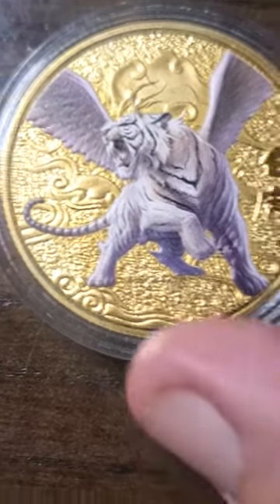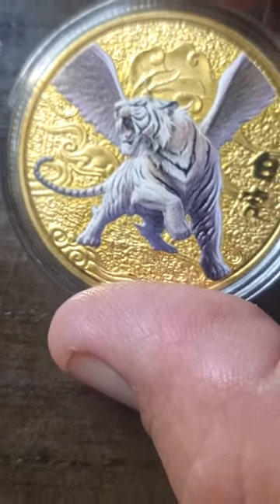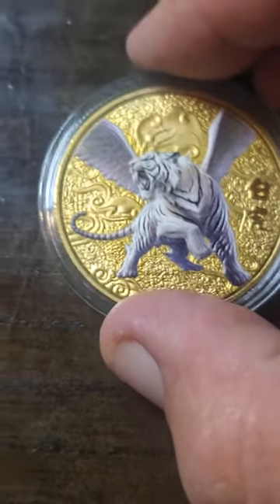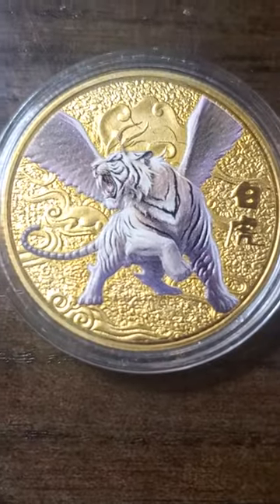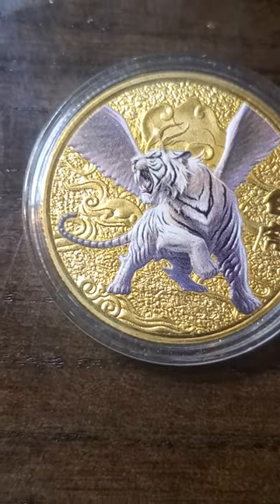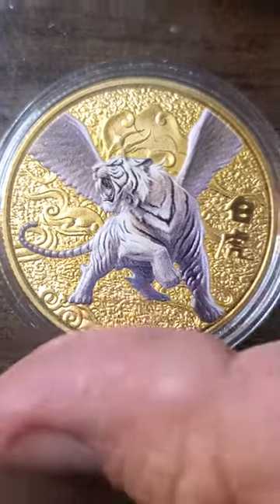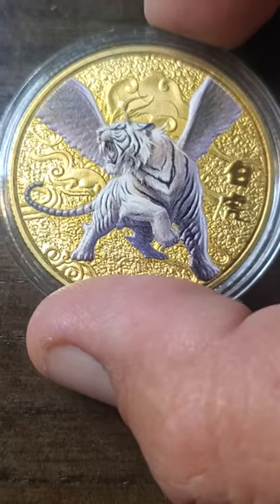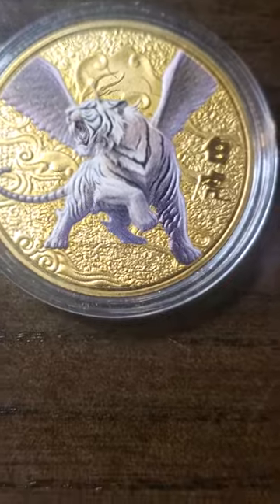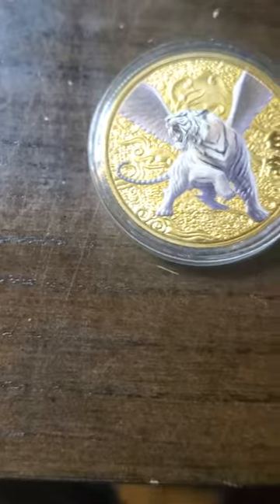Isn't that beautiful? Could you imagine you saw a tiger with wings? I think you'd probably run like hell because it gets you as it flew. But still, besides that, for being a mythical creature from China, you gotta admit this is actually a very beautiful mythical creature. I never heard about the tiger with wings until I got this coin, and I thought it'd be way cool to own it. This one I have to give a thumbs up.